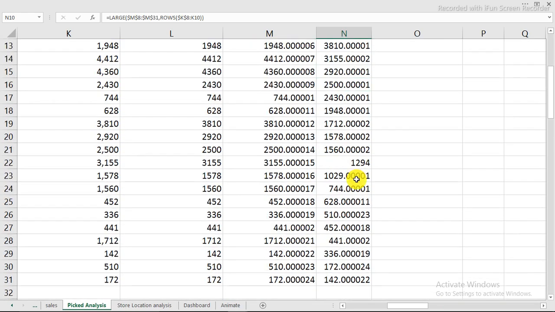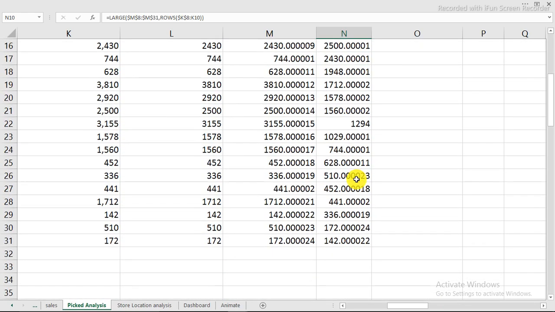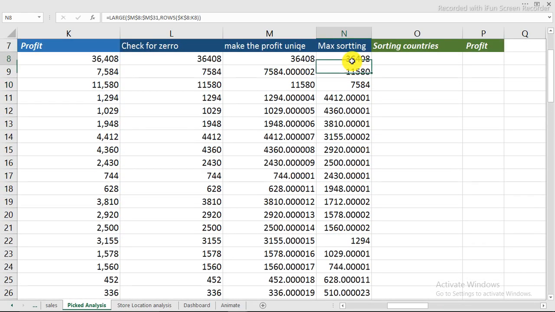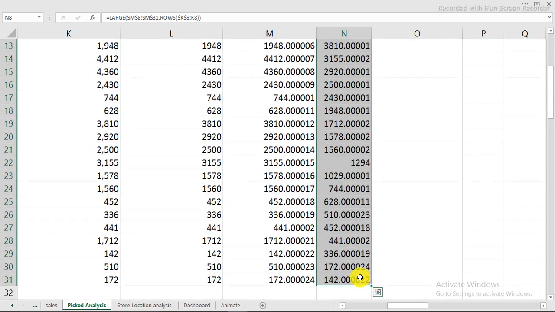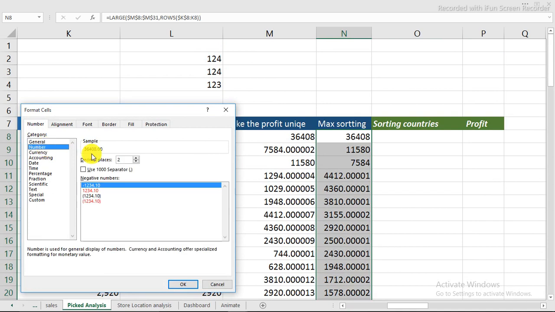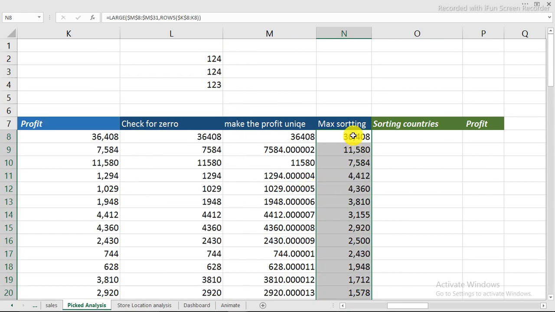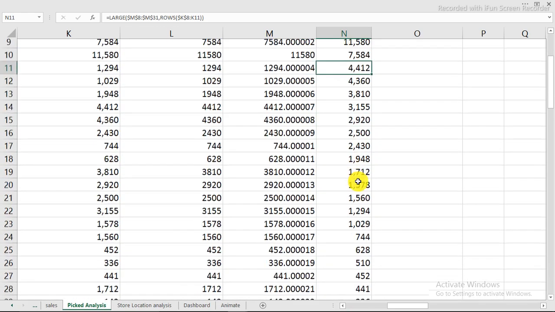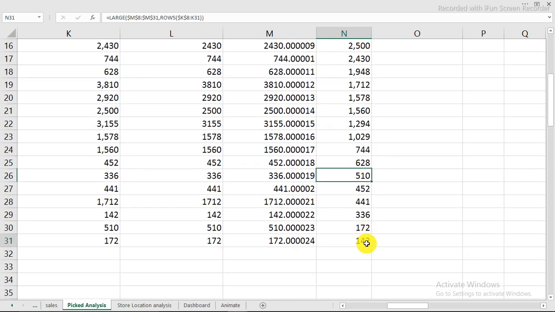Now, as you can see, you might not really get it right. You'll be thinking, is this really working? So what you need to do is highlight it down to the last one right here, and Control 1 will help you get it formatted. I'm going to go for Number. I'm just going to get it with the separator. I'm going to say OK. Now you can see this is the highest, second highest, third, fourth, and it's going all the way down. You can see the number is reducing. We have it right here.